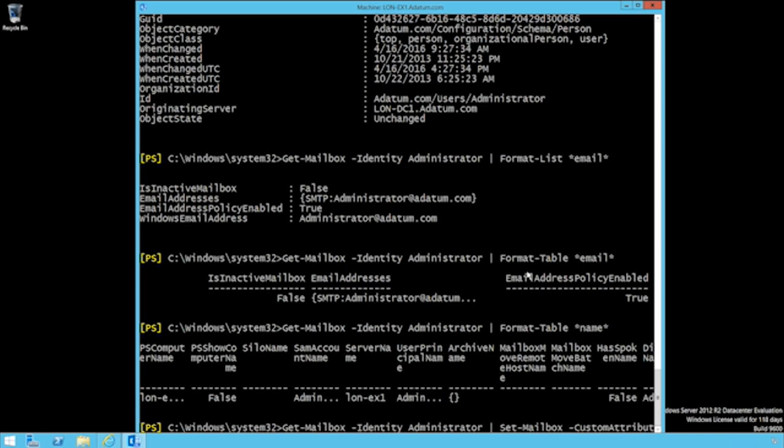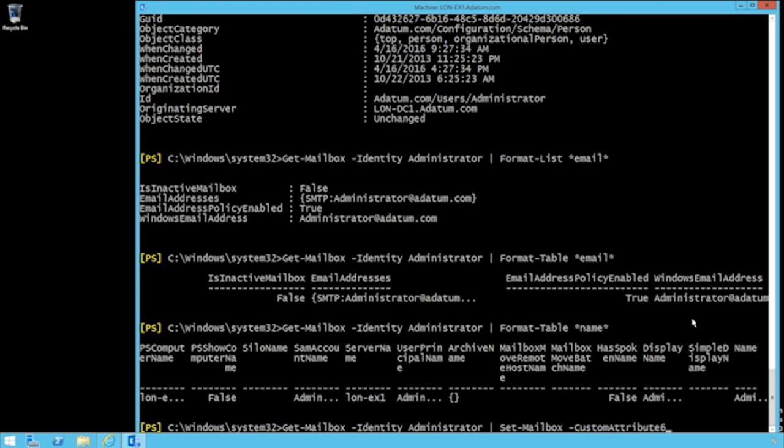Let's say I want to change a custom attribute, CustomAttribute6, and give it a value of, let's call it something like edX.org. That's a reminder that people should check out the edX course.